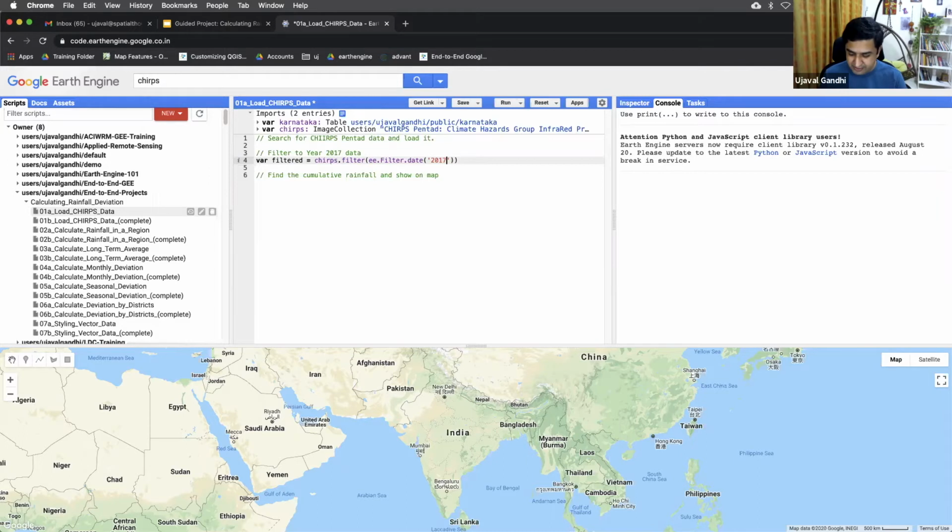So we'll just say 2017-01-01, and we want a full year, so we'll just do 2018-01-01. And in this case, you can even do 2017-12-31. That's fine. The date filter works so that the end date is not included, but the CHIRPS data is in pentad. So the last pentad would be starting on 25th December. So that'll be included anyway. So you'll get the same results, but if you have data sets that is daily data, you would want to do till 2018-01-01, so that it covers the full 365 days for the year. So we apply this filter, and let's see what's in the filtered data.